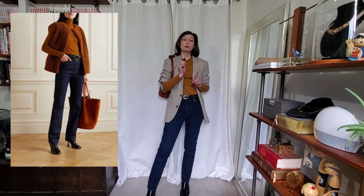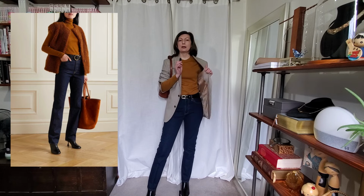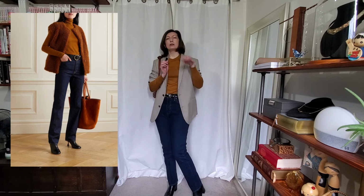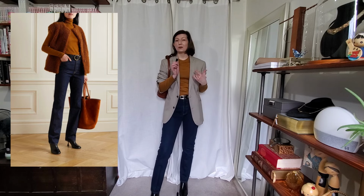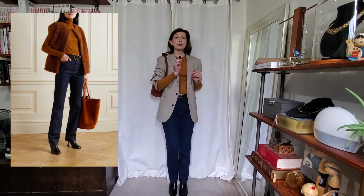I do not own a teddy textured vest, so I went ahead and put on this thrifted men's blazer with this kind of checkered houndstooth print, and paired it with this merino blend men's sweater in this kind of ochre color. I love pairing these two pieces together. When I saw this outfit, those were the first two pieces, the combination that I saw and was like, I absolutely need to try and style this outfit.